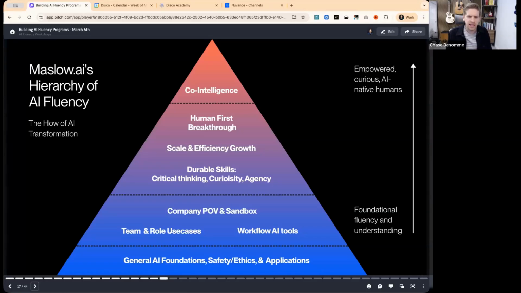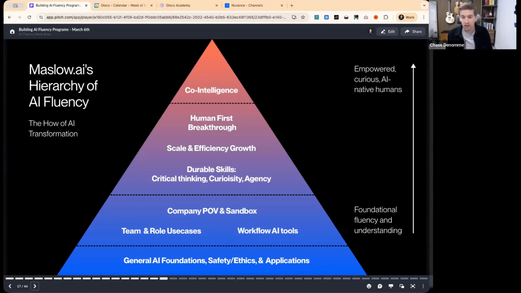Getting up into the second layer, this is where your company POV and having a sandbox for your company really comes in. There are a lot of great companies doing fantastic work, like Shopify, Zapier, and Duolingo. They're not just providing the foundations to develop skills around AI fluency.